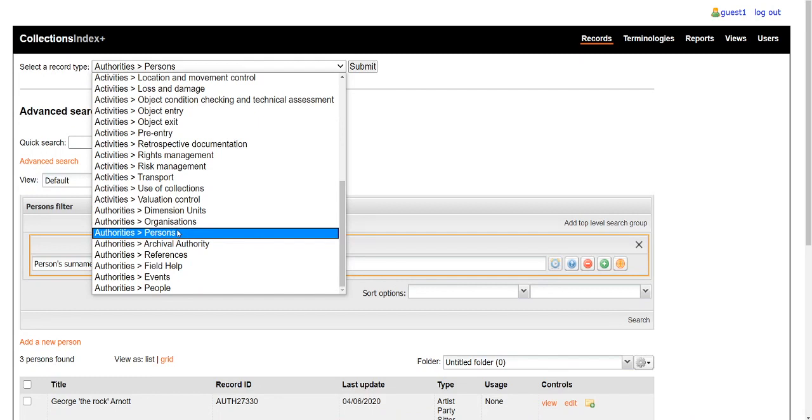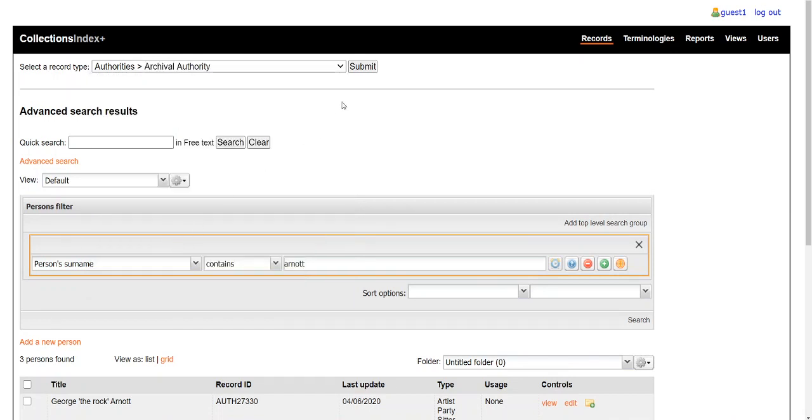However, if you just have archival records, or if you decided that you did want to keep those names separate, it's likely that you'll have an archival authority.